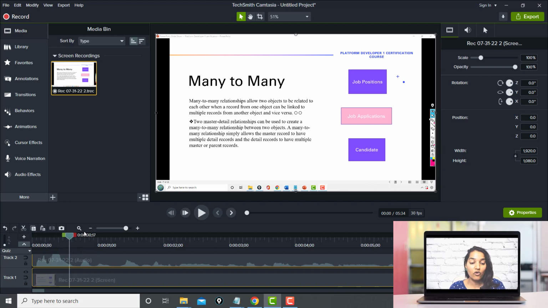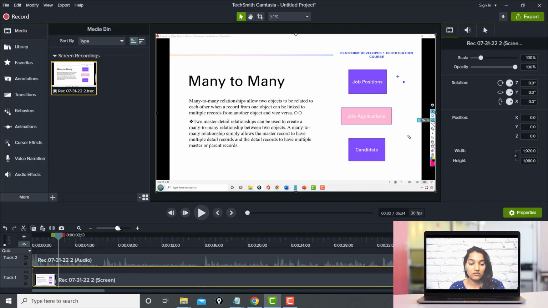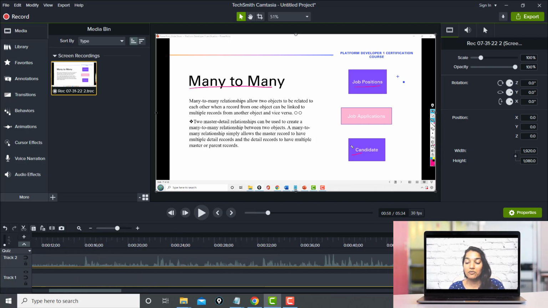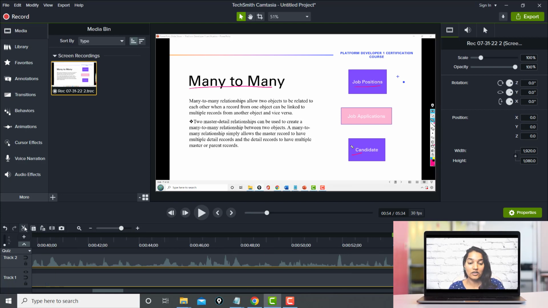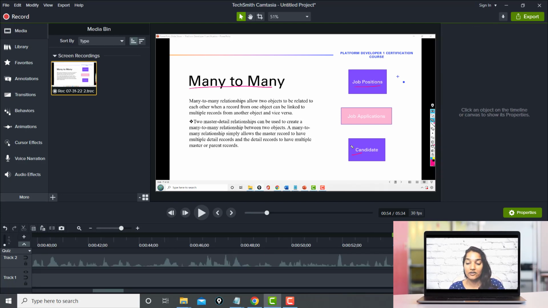Similarly, if you go over this video, let me minimize this. At some of the places you might have taken a pause. You can see here this entire section, nobody's talking because I don't see any audio or graph here, so it's completely empty. I can select that and hit cut again, and it'll remove that entire selected area, and you can see this cut sign has come in.